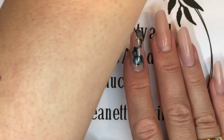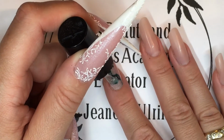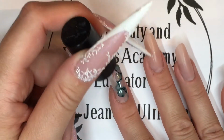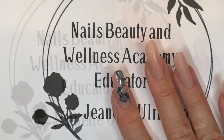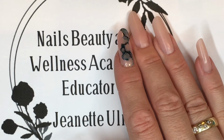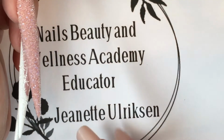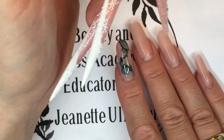Now it's cured, then I'm adding just a very thin layer of shiny top gel, just to encapsulate the color drops. And then I'm adding the gold details on top. Now it needs to cure again. So I'm using a tiny brush that's even smaller than the one I used before, and it's actually gold glitter spider gel that I'm using for adding the gold details. I like the look of it, so that's the reason why.